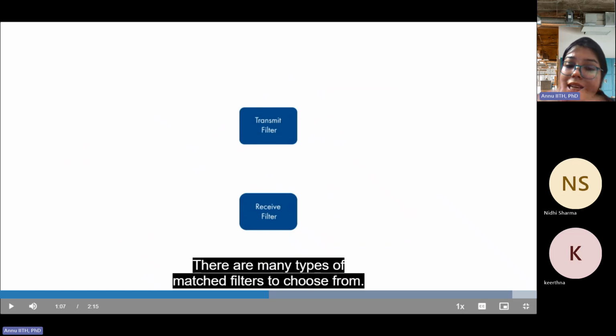But since these two filters are working for one communication system, for example, one speaker transmitting and also receiving at the same time to some audience, it will have both a transmit and a receive filter. In that case, both should match to a single frequency, because we have to maximize the signal to noise ratio at the receiver. So that's why the transmit filter and receive filter should have matched filter capability. That is also called a matched filter, which we will see and simulate in MATLAB.